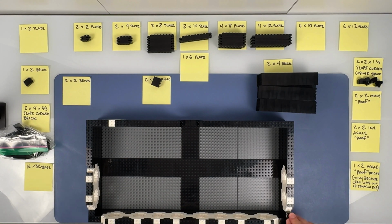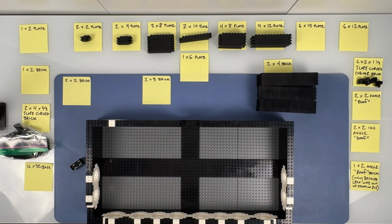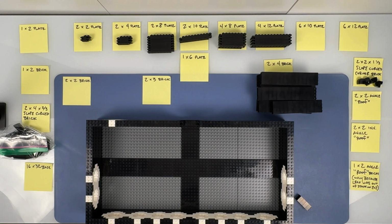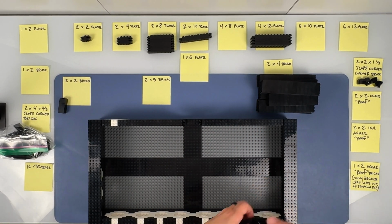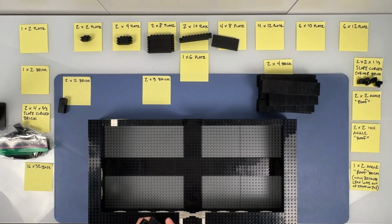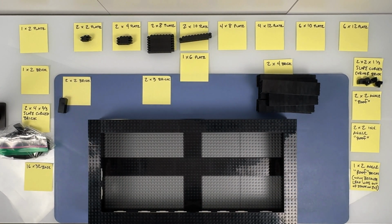And the reason that you need to have those plates there, and they're all kind of jutting into the center of the box, is because the faceplate that we built earlier needs something to rest on, and having the kind of 2 stud wide perimeter around the inside of the box will allow you to do that. And it's why I don't go right to the edge with the faceplate. There's always got to be a couple of stud widths, so that anything that you've got screwed into the bottom of the board, or whatever joystick that you have underneath there, isn't connecting with the kind of perimeter lip of this thing that I've created.